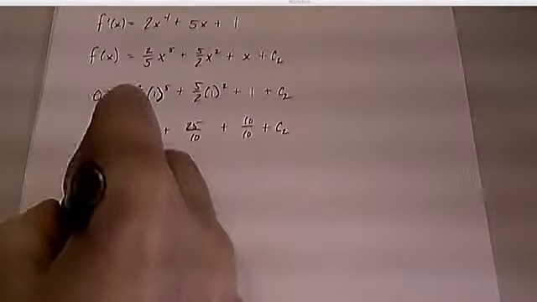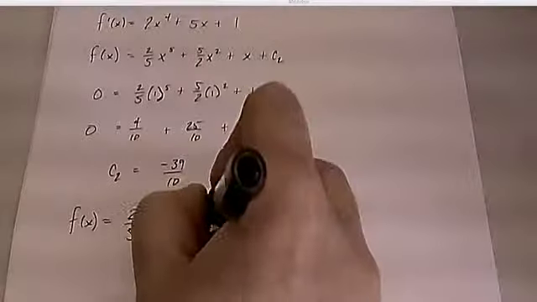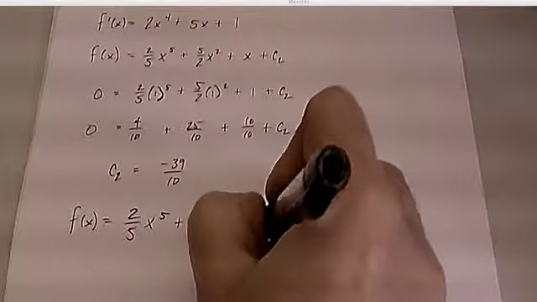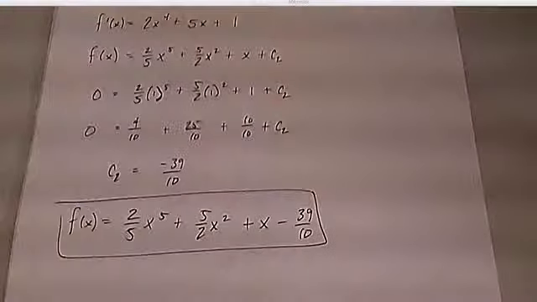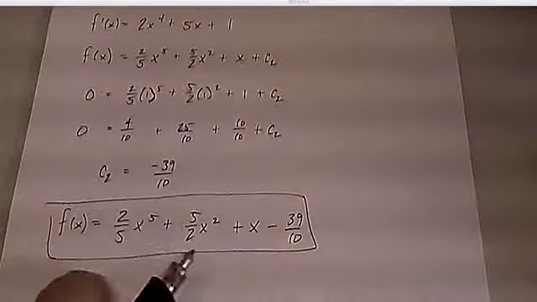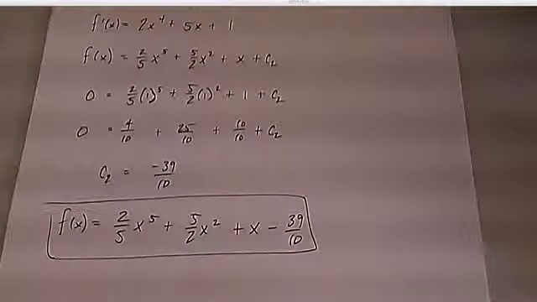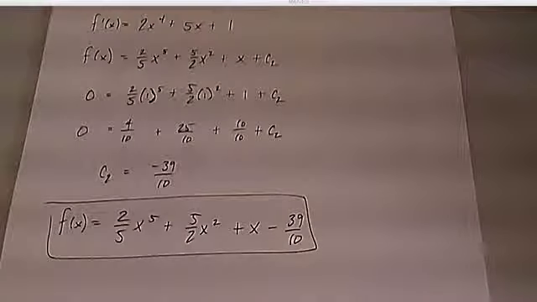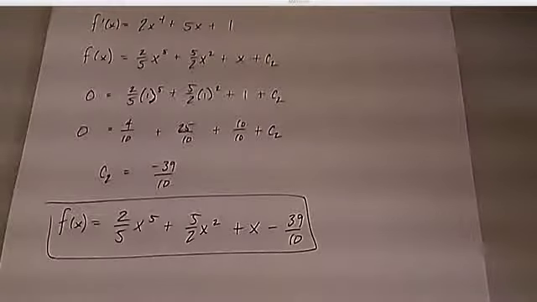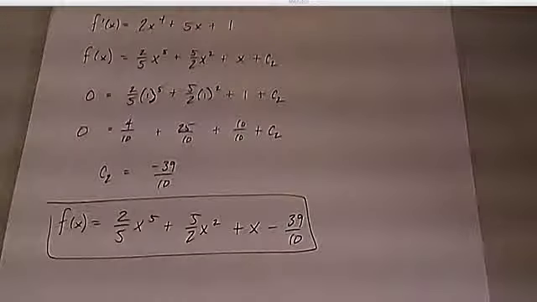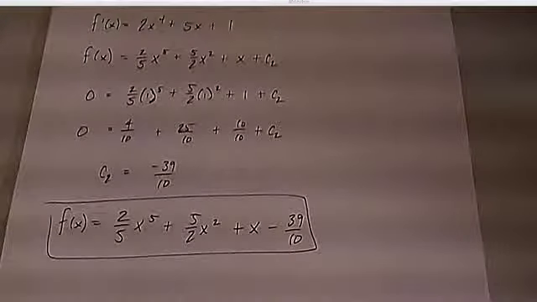And I know that my f of x is 2/5 x to the 5th plus 5/2 x squared plus x minus 39/10. Unless I made an arithmetic mistake there somewhere, which I don't think I did, but you get the idea, right? When I'm given it, I still put the c value, but I use those conditions, those ordered pairs that I'm given for whatever function it is that I'm given. I use those ordered pairs to solve for the constants more than once if I have to, as is the case in this particular one, okay?